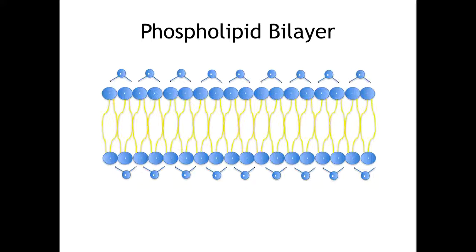This allows water to constantly be in contact with other waters or charged hydrophilic things, like the head groups. All of the tails are facing other tails, so no water has to be in contact with the hydrophobic tails. Hydrophobic tails, maybe they're okay being in contact with other hydrophobic tails, but the important thing is that the water isn't in contact with anything hydrophobic. And so no unpleasant, no low or high energy interactions are forced in.